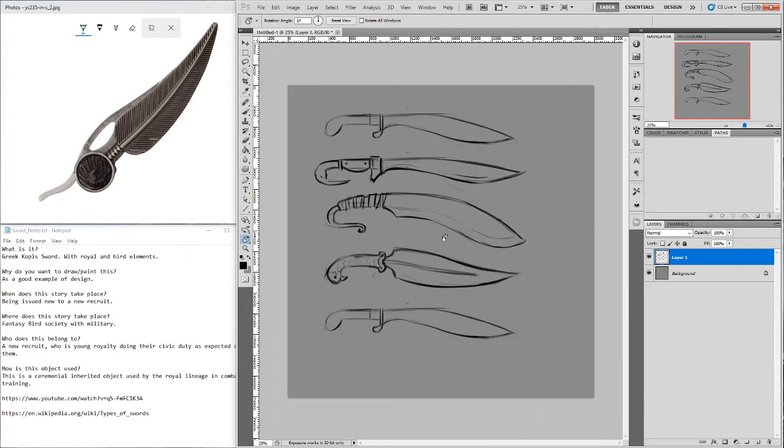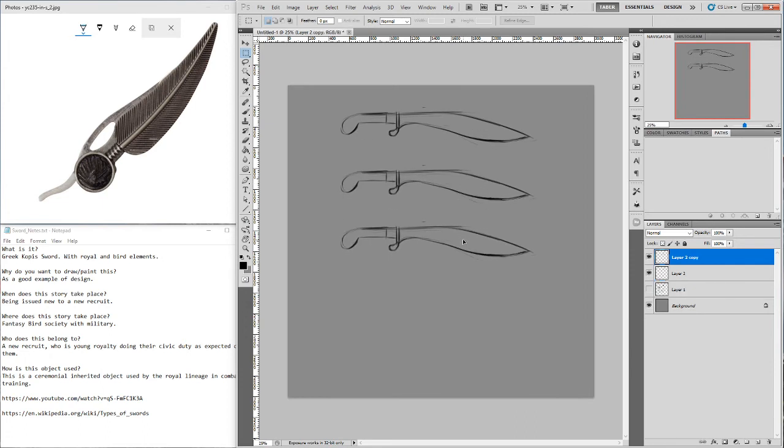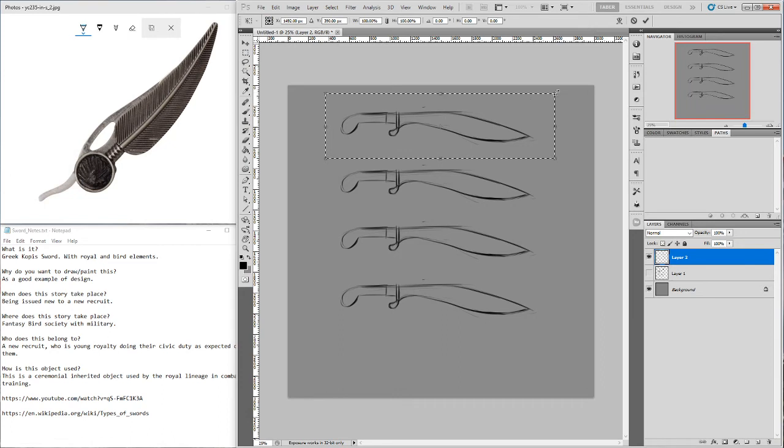I do want to show one other method that you can use for this early kind of exploration. Let me grab this one here, and I'll just make a new layer, paste that in, and duplicate this a few times, like this, and then merge all those layers together. Okay, so I'm going to grab the top one, and this is more of a Photoshop technique than a drawing technique, but you can transform and just move these corners around to get different shapes, right?